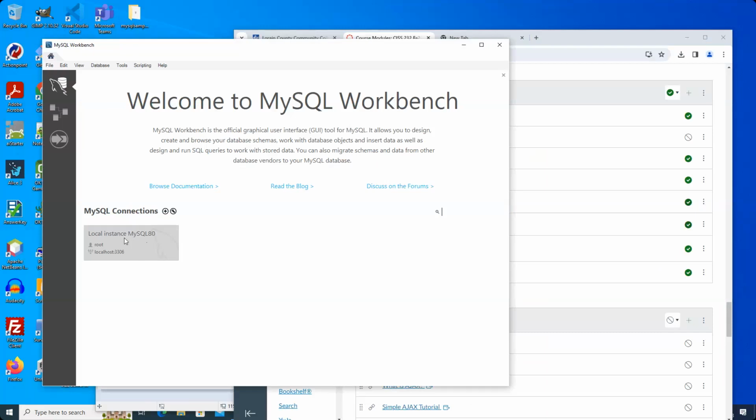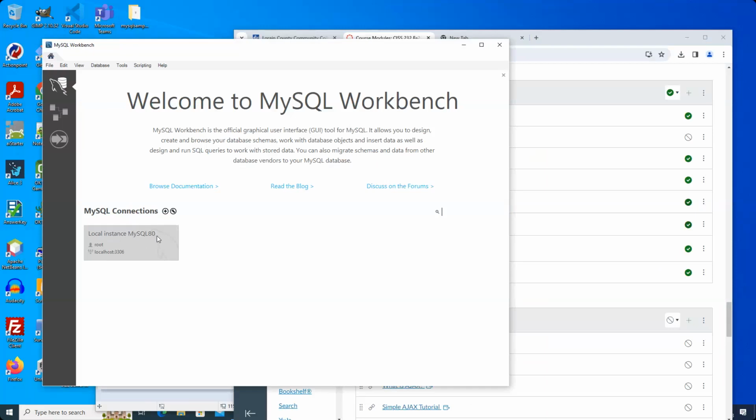That means you can possibly connect to other databases running on other web servers. This will connect to any of them, provided you give the right information. In this case, the instance of the MySQL server is called MySQL 80, and it is run on localhost using port 3306, which is, I imagine, the default port for MySQL.